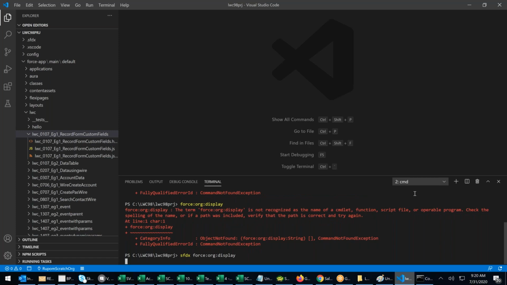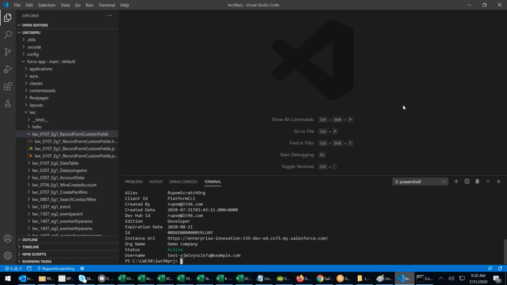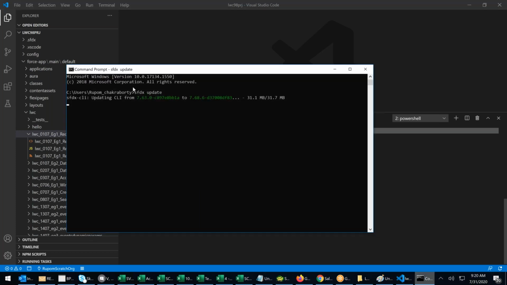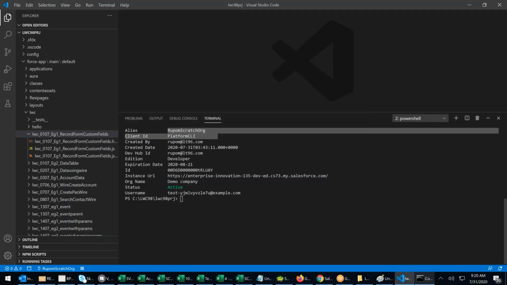Actually, we don't need that because I'm in the SFDX terminal window itself, right? That's correct, but it's not required. Type SFDX in front. But if you are doing it from the command prompt, then you should write SFDX in front of every command. Because I am already in my org, in a terminal window, that's the reason I was not using it. But looks like here you also have to use it.